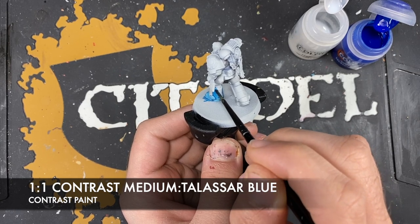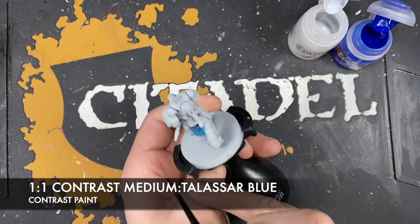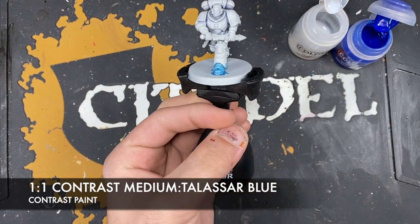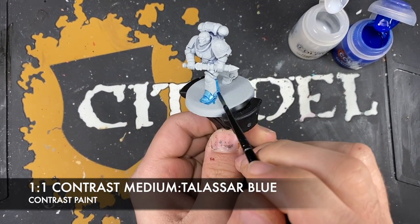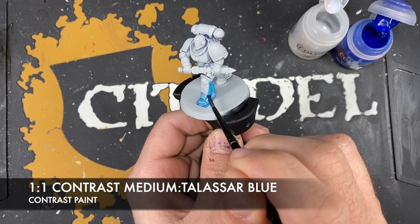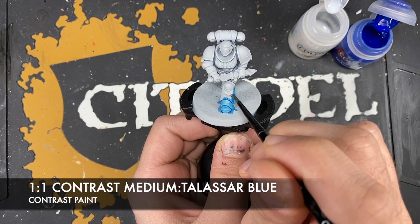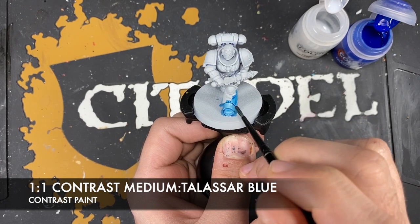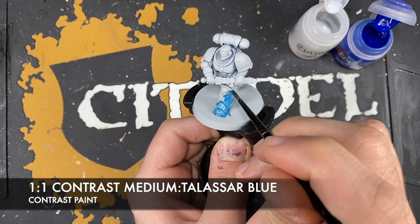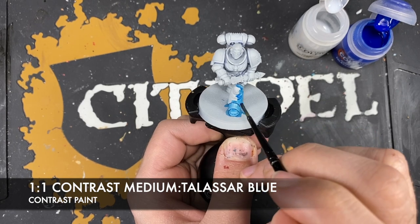So as I say, just take it nice and steady, colouring in each section at a time. Don't drop the model like I just did there. Just use the brush to mop up any of the excess as you go.